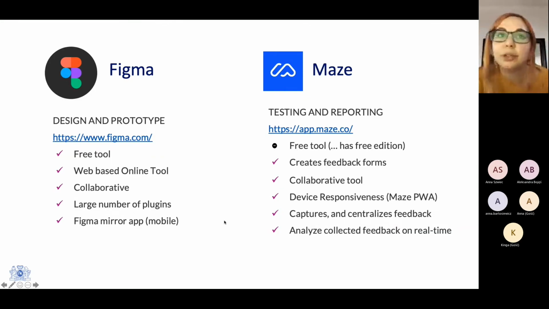Yeah, that's it. You also have a large community, especially for Figma. I can also show that. Let me just read the next question, and maybe I'll show you a little bit about Figma, because I think it's the most fun tool. Okay, thank you. Thank you for your question, Anna.